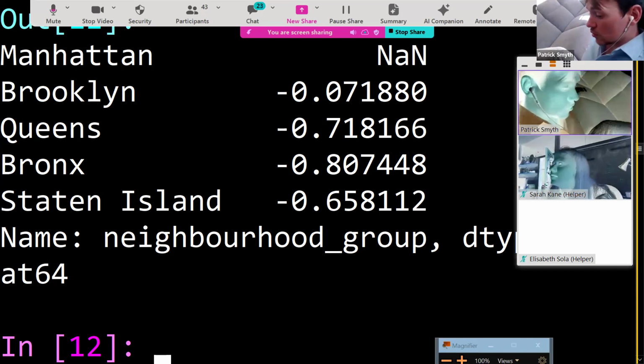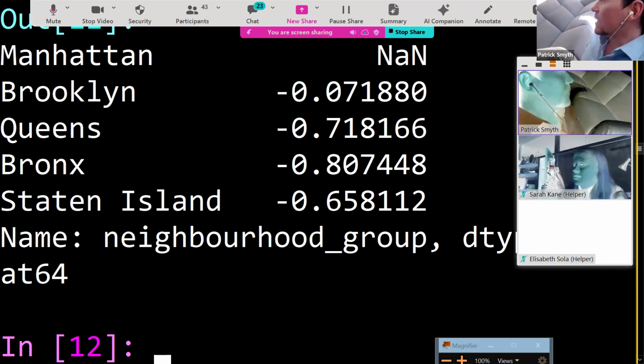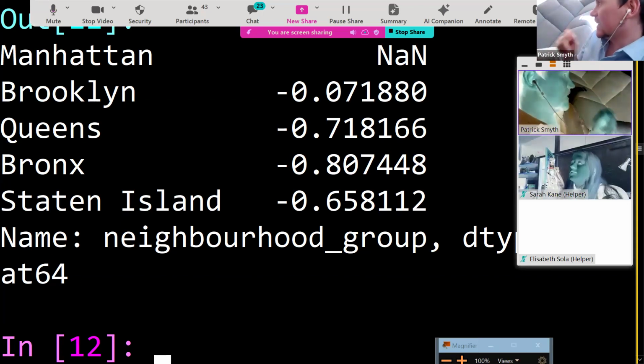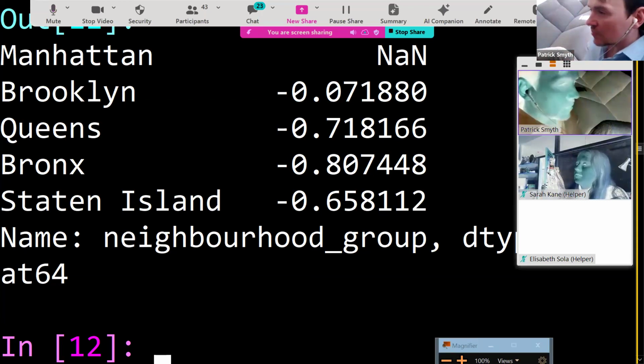What we can do, and this is what I'm going to teach you, is make a new data set that is a subset of the old data set for which a specific statement that we make is true. For example, a subset of the data where the price of each listing is over $1,000. Okay, well, $1,001 or more. So we're going to do that now.